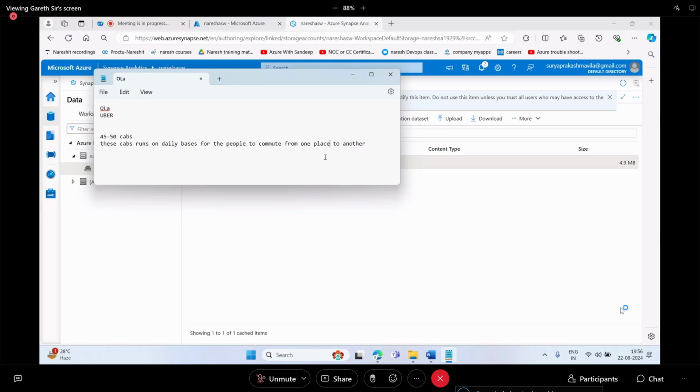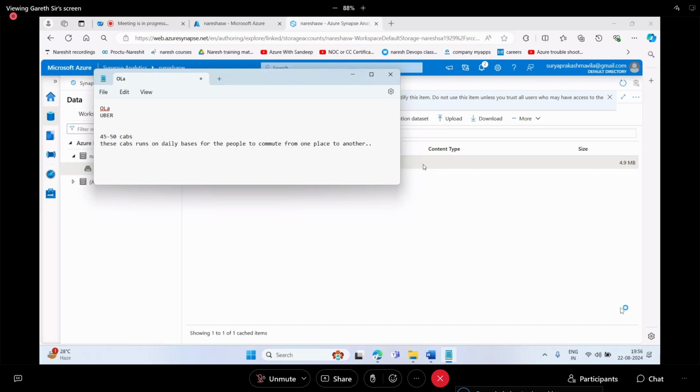Obviously, if a company is giving services to people, then that company has the data, correct or not? How many cabs have traveled today, from which place to which place, how many bookings have been done? So and so booking was how long, how much distance, what fare we received, what amount the customer paid. Has any tip been given to the taxi driver?